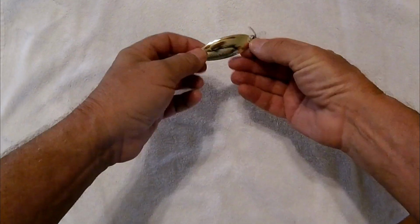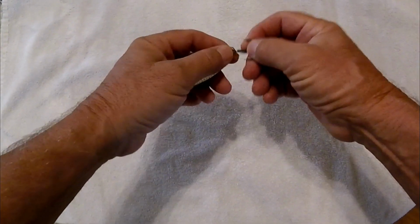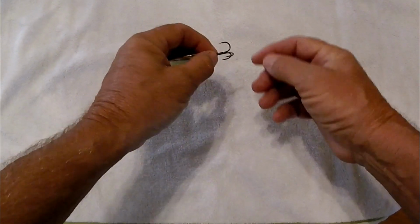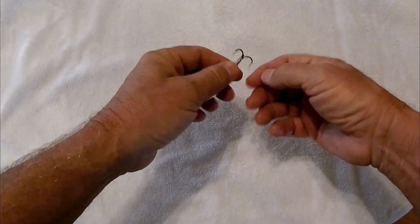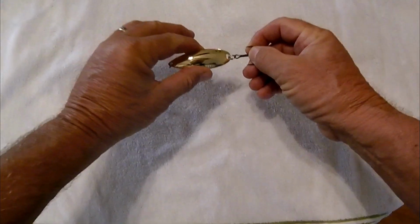This is the Johnson 3/4 ounce gold spoon. Now the only thing different I do is before I even use it, I take off the factory treble hook and I replace it with a better treble hook. This is a size 2 and much sharper and a little bit bigger than the one that comes on it from the factory.